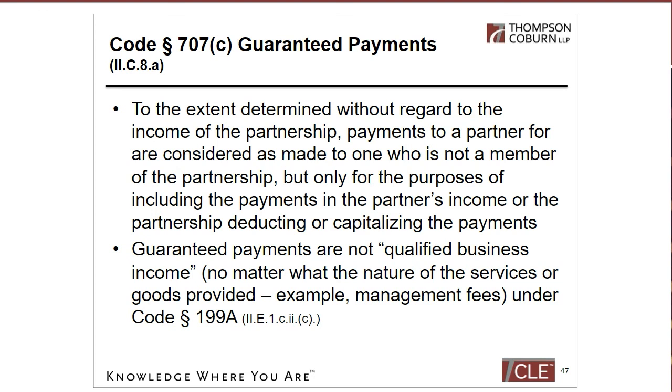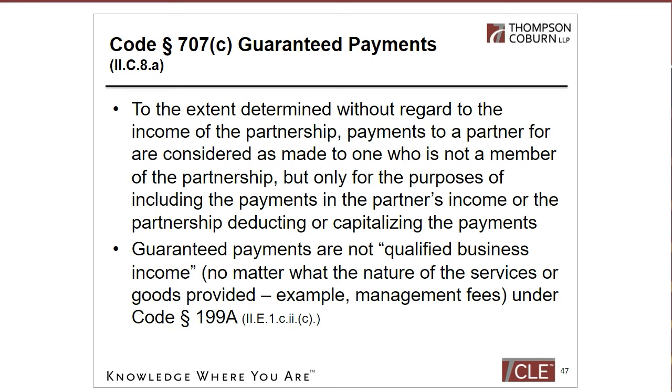The other issue with this guaranteed payment is, if you have a distributive share, then you're reallocating profits from one partner to another, and so that's fine. If you have a guaranteed payment, then the recipient of the payment, of course, recognizes it as income, but the partnership now has to find a way to deduct that payment. And that payment may or may not be deductible based on what the payment is for and whether the payment is required to be capitalized or not. So you have to prove up the deductible payment, just like you have to prove up any other reasonable compensation. So you have to prove up the guaranteed payment.